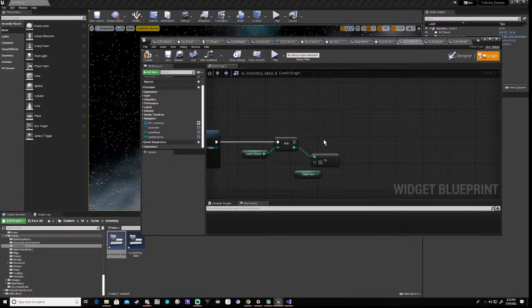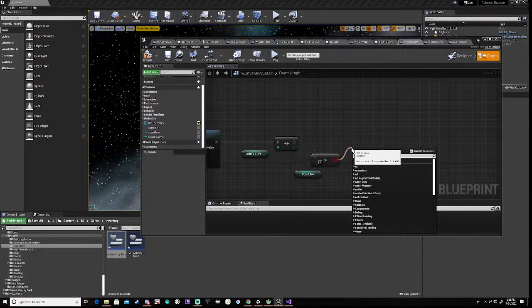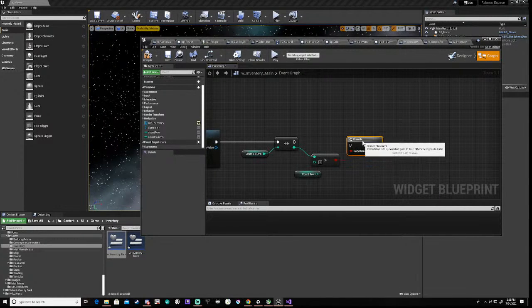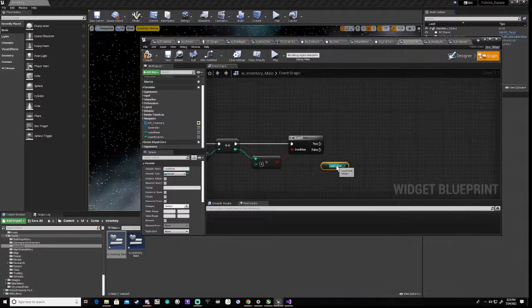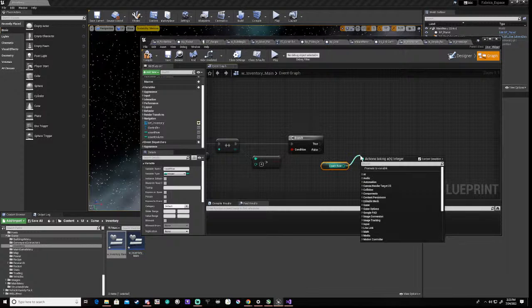So we're going to get column 0, 1, 2, 3, and 4. And if it's greater than 4, we're going to branch it. So if it's greater than 4, what we're going to do is increment this to move to the next row.